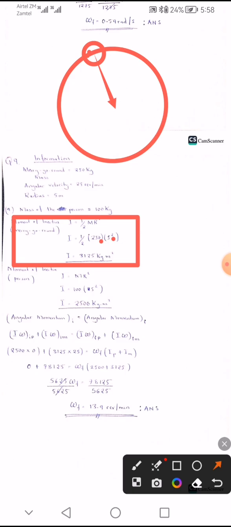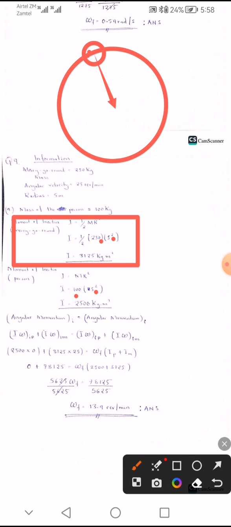So if it's a point mass, moment of inertia is equal to m r squared. What is the mass of the person? 100. That's what you see here. What is the radius if he or she is seated on the edge? 5. So that's 5, and then we square it. That ends up giving us moment of inertia equals 2500.